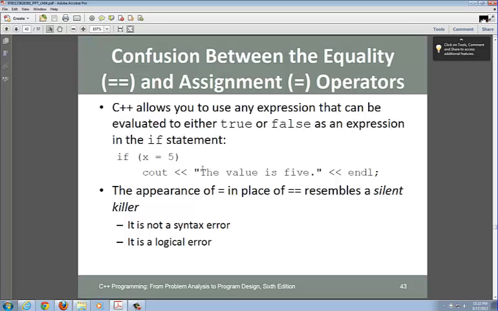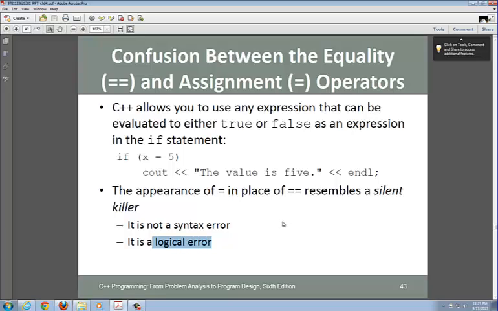Okay, there's a problem with this: the appearance of the assignment operator in place of the equality operator resembles a silent killer. It is not a syntax error. It is a logical error. On the multiple choice exam, I do have this question somewhere: what is a silent killer?